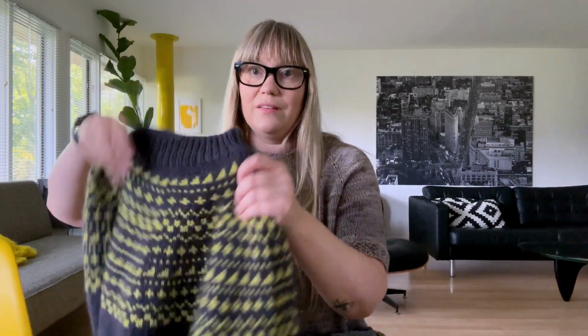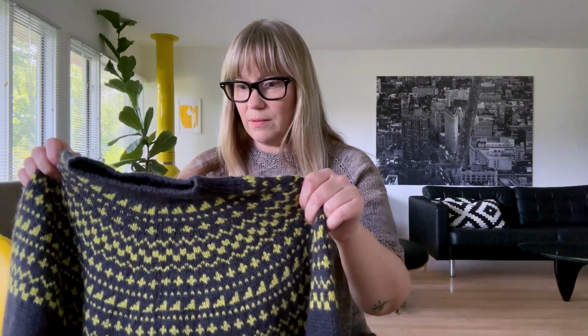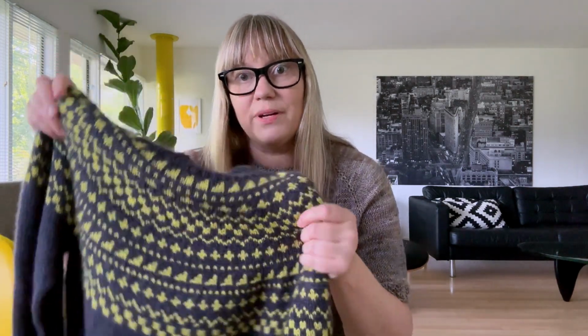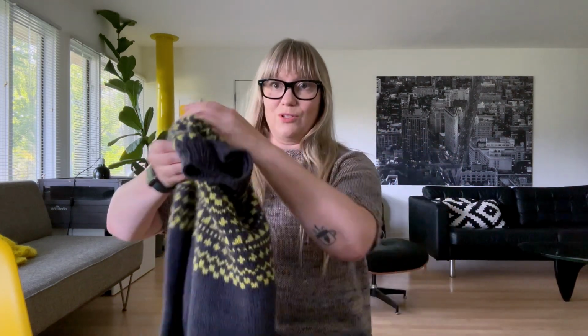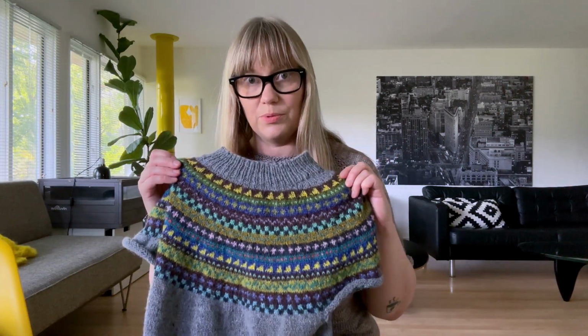This is a different yarn. This was made in Rowan Island Blend, which has since been discontinued, but oh my gosh, I love this yarn. It feels so nice. But this sweater is one of those perfect fitting sweaters. Like the sleeves are just right, the body length is just right. So I'm trying to make this one as close as I can, and luckily the gauge is really, really close to being the same, and I use the same size needles.